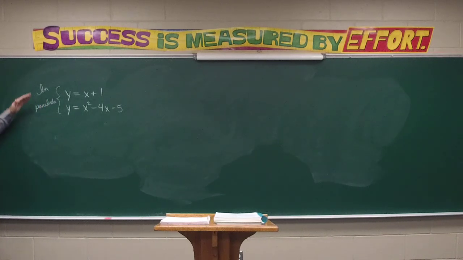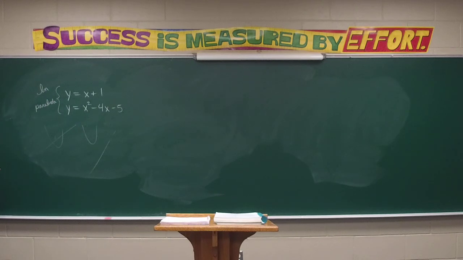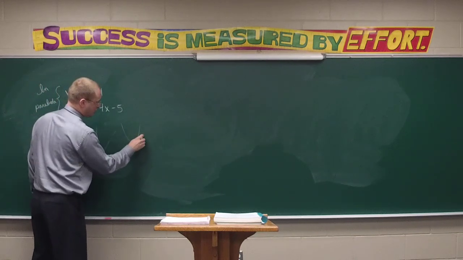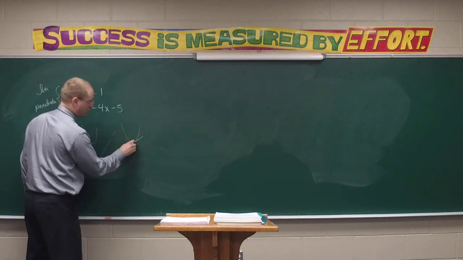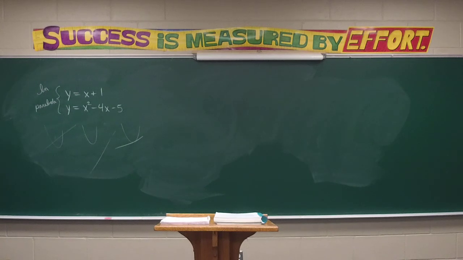How many times would a line and a parabola intersect? Probably twice, right? Got your parabola, got your line. Possibly never. The line could just whiff and miss completely, like a guy striking out in slow pitch softball. Or it could be once if the line just is, here's a word for you, tangent to the parabola, right? Those who've been through geometry. That's a possibility as well.